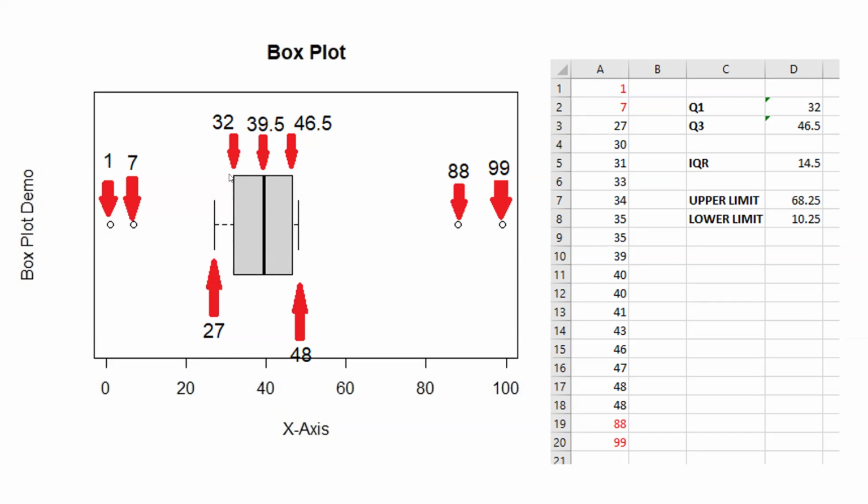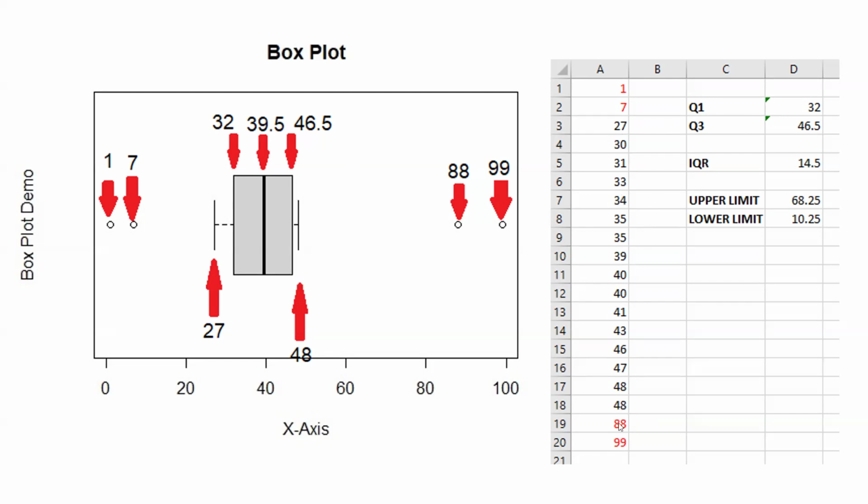Here is the first quartile, 32. Here is the lowest non-outlier value, 27, on our one whisker. And on our other whisker, we have the highest non-outlier value, 48.